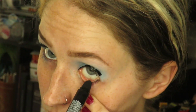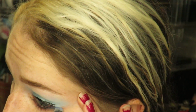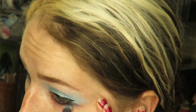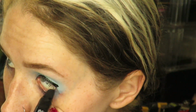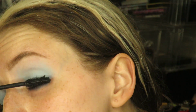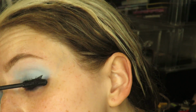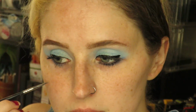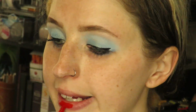I'm also adding a black liner to my bottom waterline after I've dragged that blue down under my bottom waterline. And then, again, the mascara to the top and bottom lashes. A few less freckles, but they are still there. And a bold-ass red lipstick. A little bit more bold than Pearl's. A sexy red.